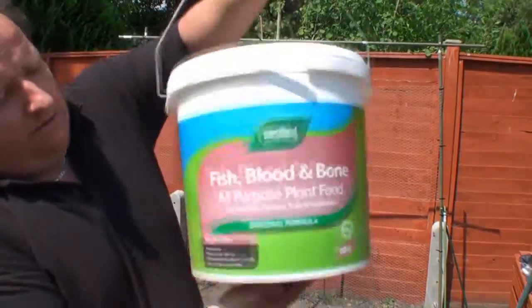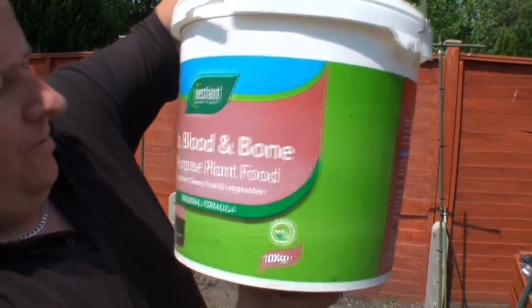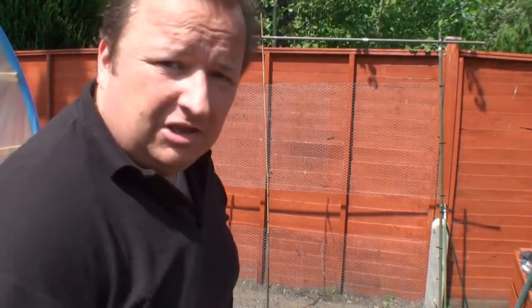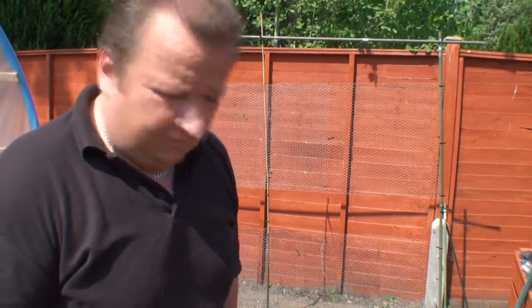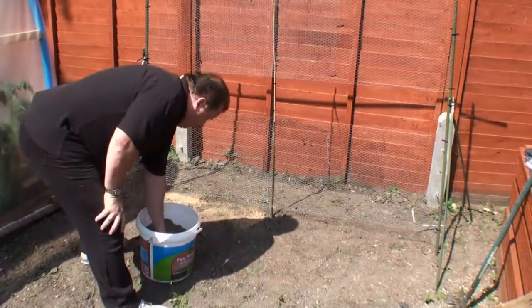Right, what I've got here is fish blood and bone all-purpose plant food. So what I'm going to do is treat this area here, dig it in, so that I've got loads of, well, nutrients hopefully in the soil there. And I'll probably put a bit of compost in there as well, just below, just so they've got a good start off anyway. So that's what I'm going to do now.